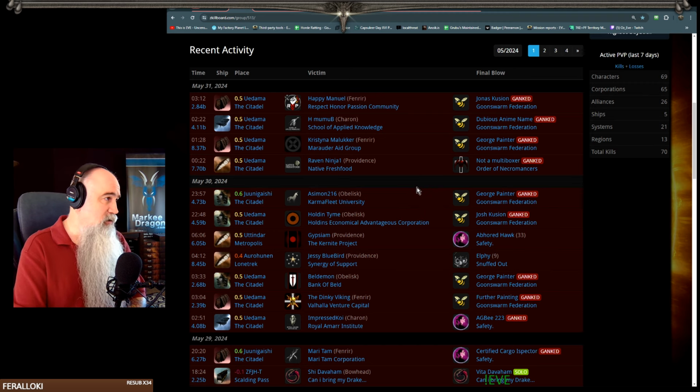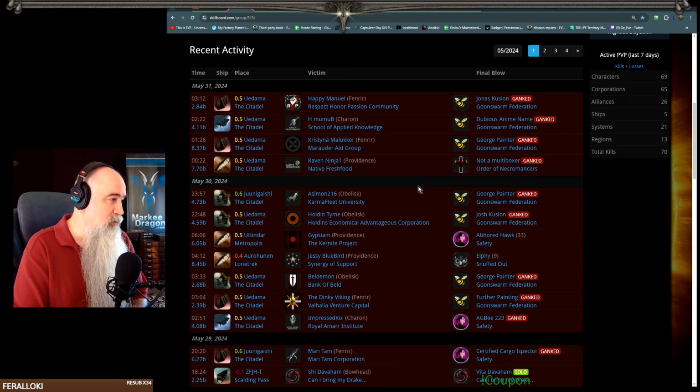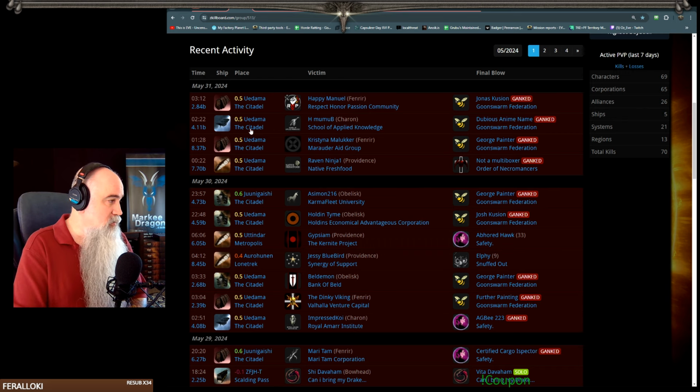Basically, we're going to take a look at a few of these and go over whether or not they were actually a good fit or what their problem was. Why did they get ganked? Every once in a while, it's because they just wanted to gank them. But a lot of times, it is they did something wrong.